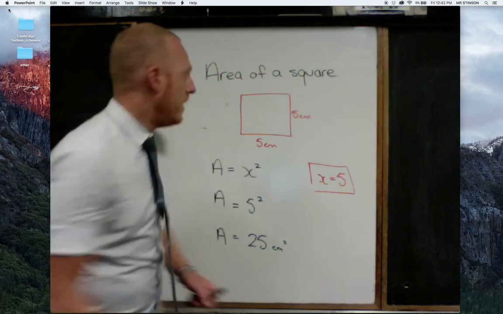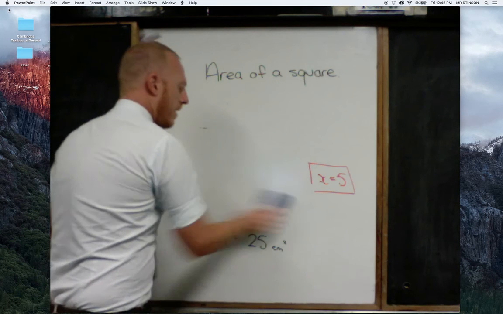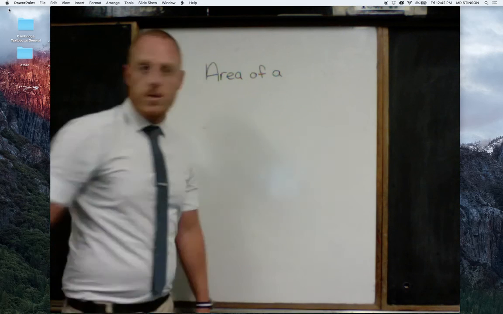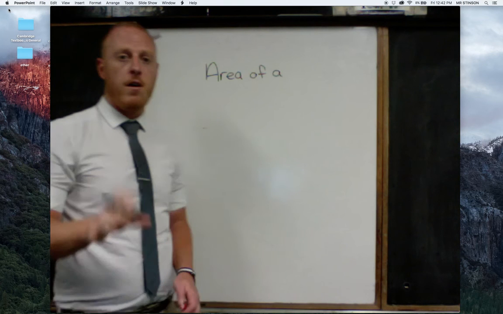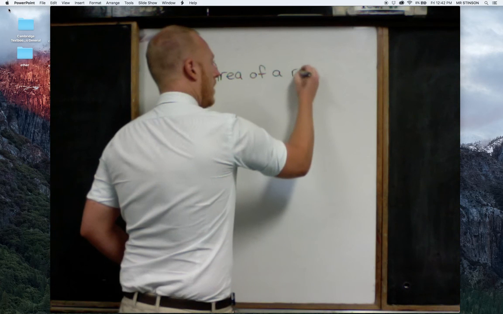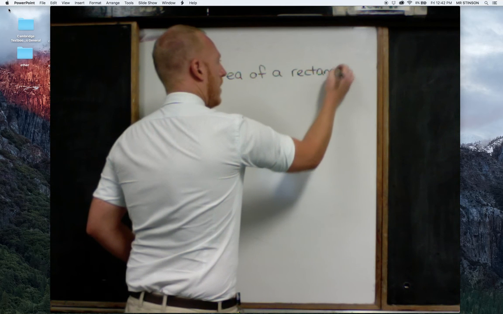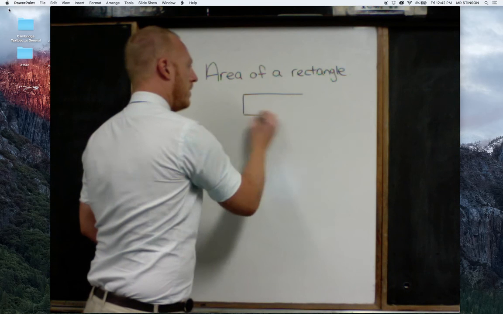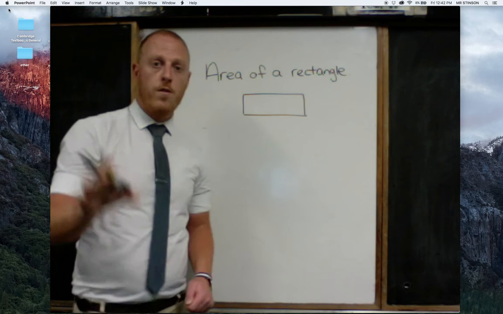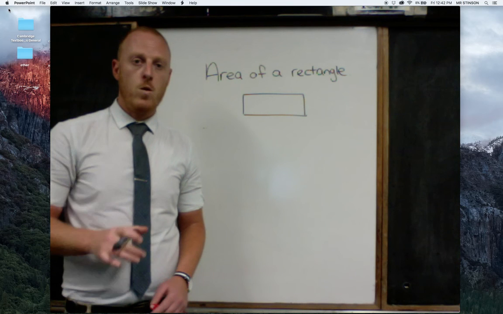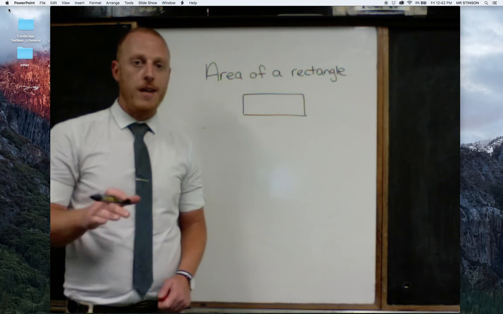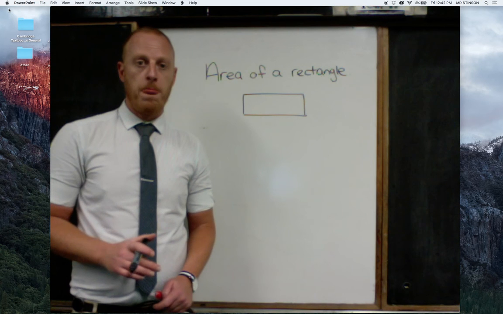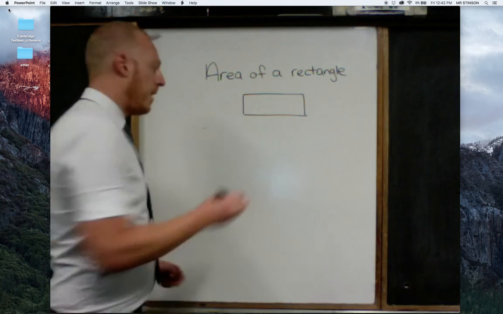As I said, every problem is different in maths. So this time, let's look at finding the area of a rectangle. This is a rectangle. We are solving a new problem. Therefore, every new problem has a new formula. I give you these. Look at them carefully. The area of a rectangle is given by a formula.